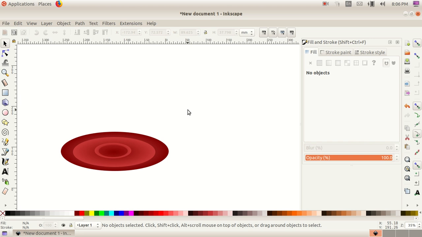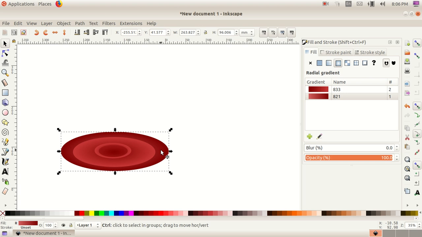Okay, and next we can give a lower portion.